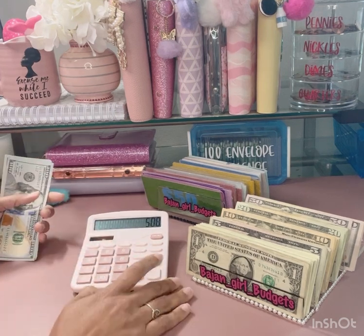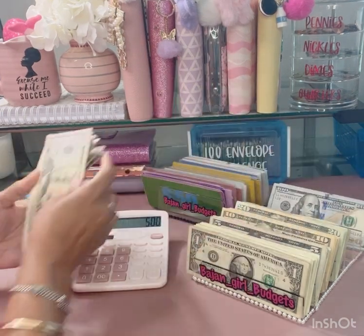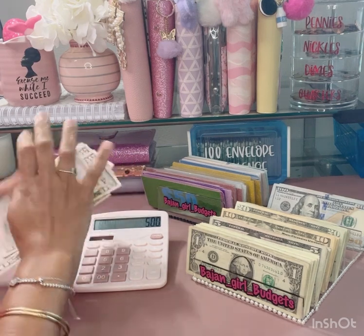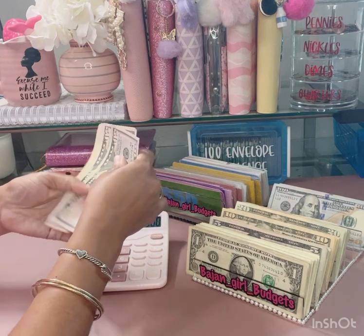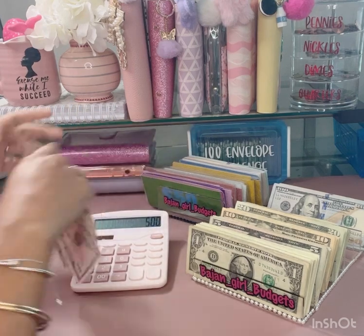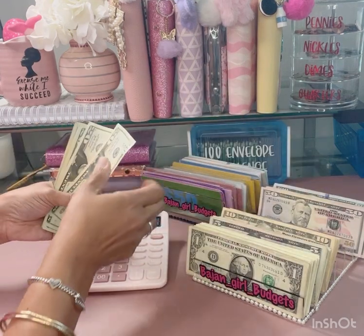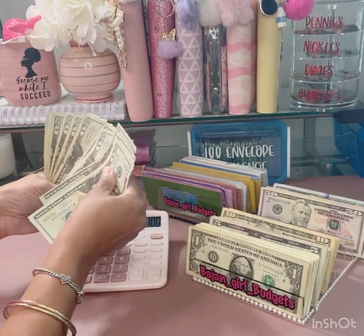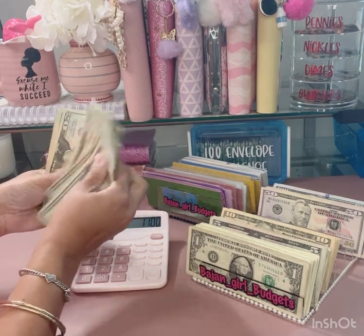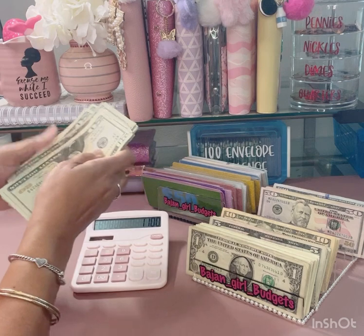1, 2, 3, 4, 5, 500, plus 51, 52, 53, 54, 55, 5600. So on 20s, 20, 40, 60, 81, 20, 40, 60, 82, 20, 40, 60, 83, 20, 40, 60, 84, 20, 40, 60, 85, 520.